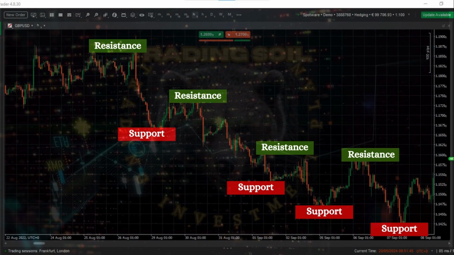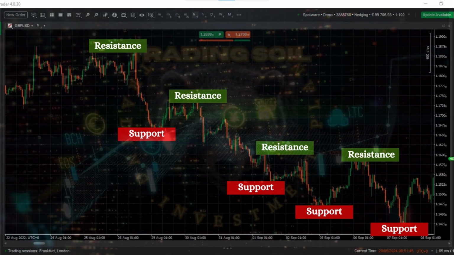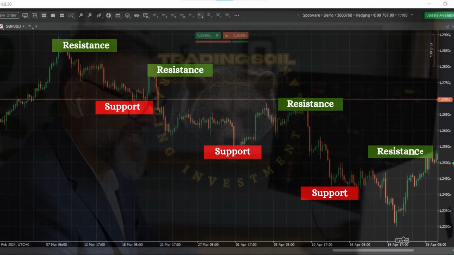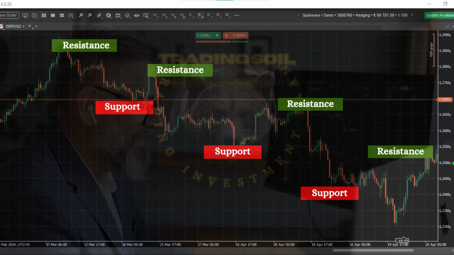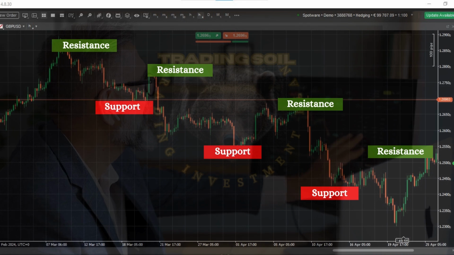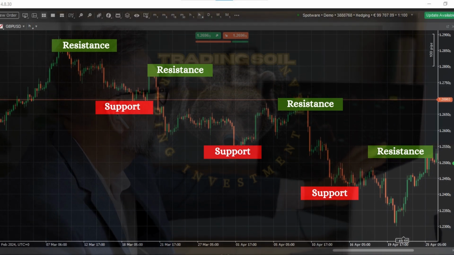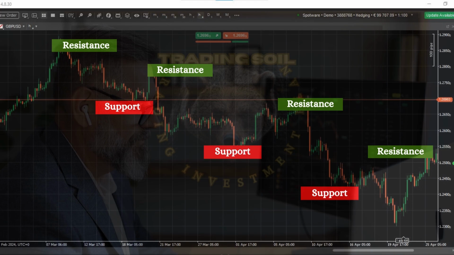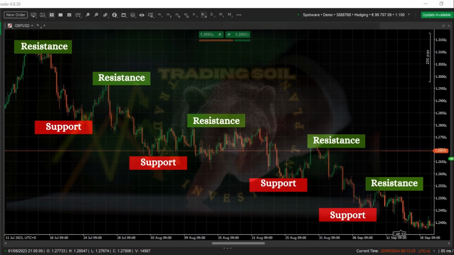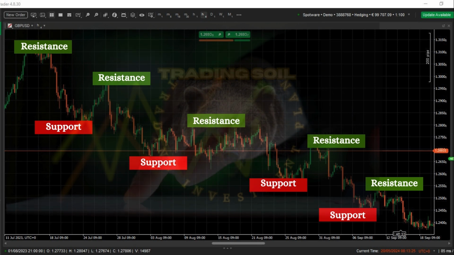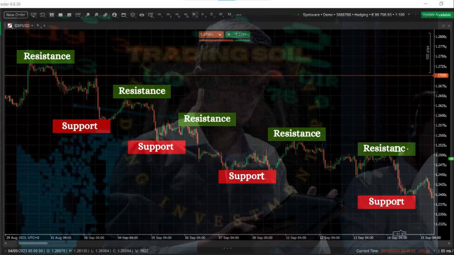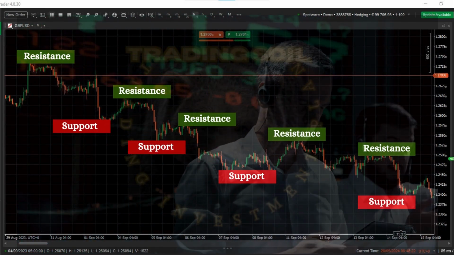Now, how to plot your support and resistance? When the supply of the quote currency comes in by the institutional traders, they move the trend to the downside. When they move the trend to the downside, they know that the market has been oversold. You need to really understand this explanation for you to understand what is going on in the financial market. So I would advise you pay attention to my explanation so that you can get it right.